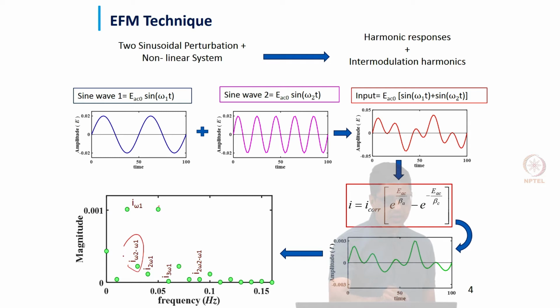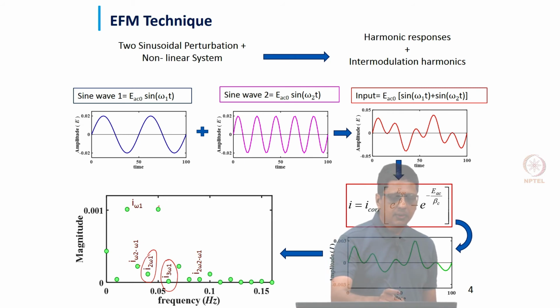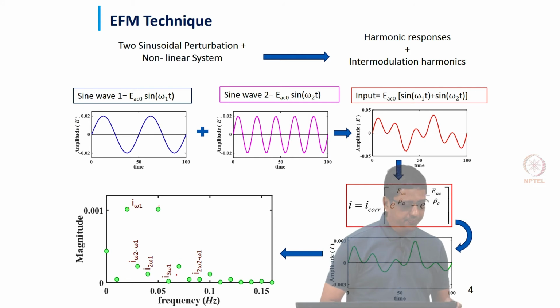These are intermodulation frequency results. This is second harmonic, this is third harmonic. So, you can see that this is of course a noise free, ideal system. Results at intermodulation frequency will have a little better signal to noise ratio.